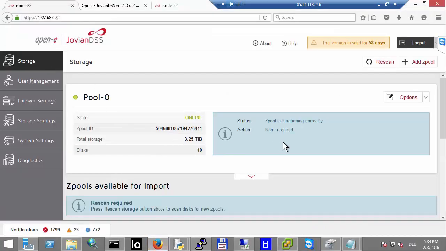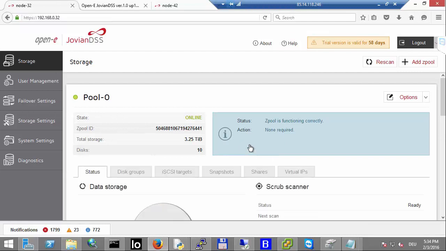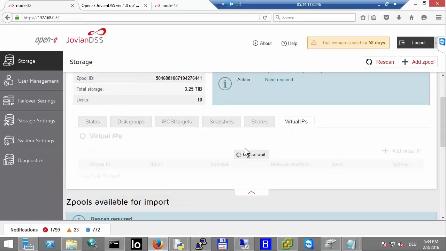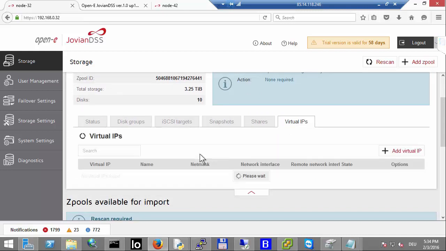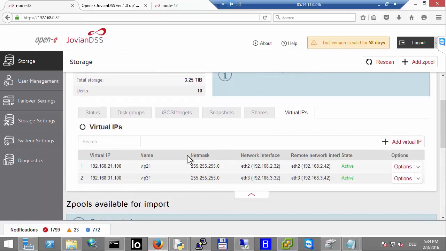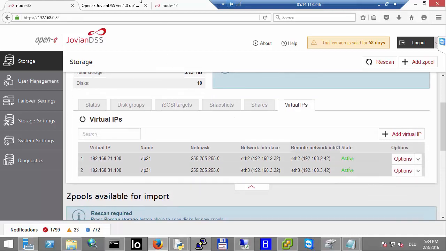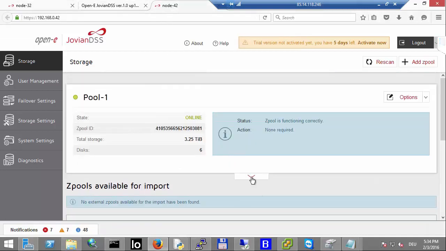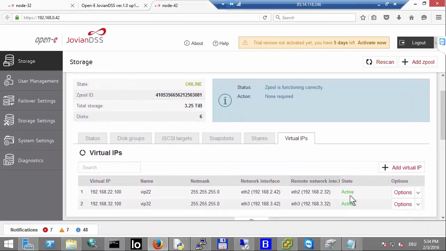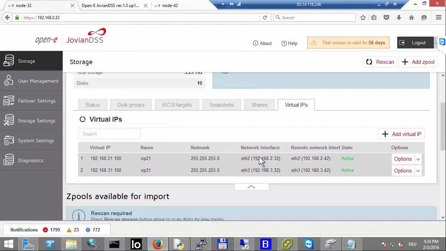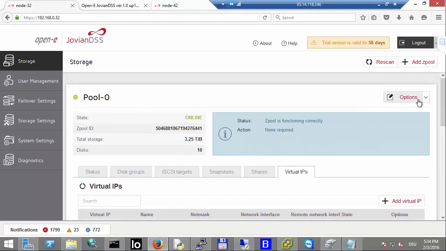And of course I had to prove whether my virtual IPs are active and working. Yeah, it was active, so now we are on the proper side and we are ready to failover. So now we'll be moving.